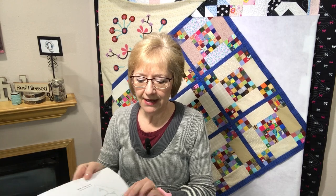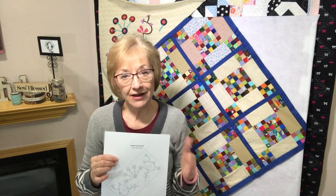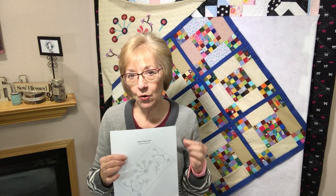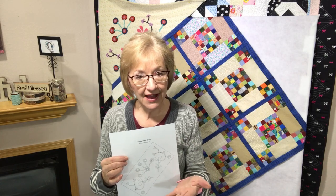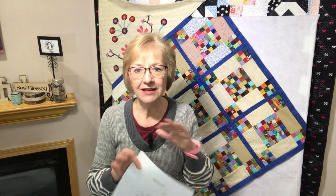Let me show you some of that. The appliqué is called Antique Flower Scroll. It is from my EQ8, and this will be attached as a PDF for you. One thing to remember with regard to appliqué — whenever I pull these down from EQ8, it automatically includes a quarter inch seam allowance. So if you're doing needle turn appliqué, you already have that in the PDF. But if you're going to be using fusible paperbacked web, just ignore the quarter inch seam allowance and pay attention to the heavy dark lines — they're your tracing lines and ultimately your cutting lines.